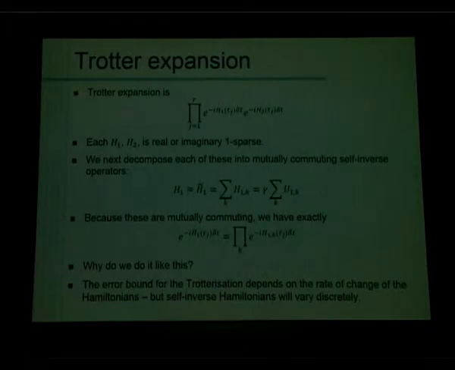And it might seem like a strange way to do this, that we've done one decomposition, then done a trotterization, and then done another decomposition of the elements of the trotterization. And the reason for this is to actually make the error analysis work, because if we just did this full decomposition into these parts first, then we don't have a sensible bound on the error in the trotterization, because that depends on the time derivative, and these things are going to vary discretely.